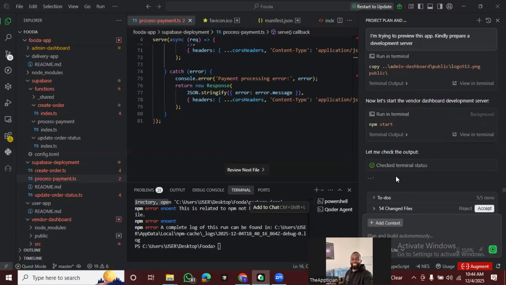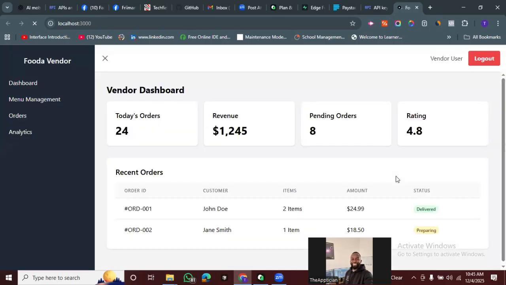Yeah, this is quite intensive. We're going to get to the very last point, where we will actually preview the application and build the APK or AAB files that will be published to the Google Play Store and Apple App Store. So let's see the web preview. Okay, so this is it. This is what we have been working on.